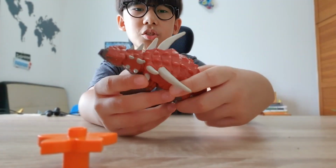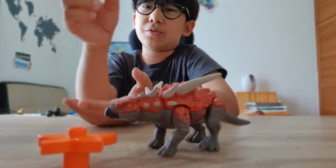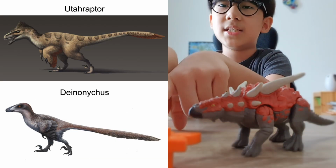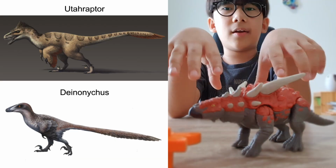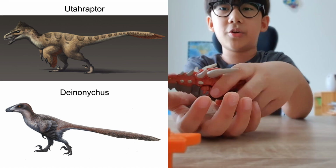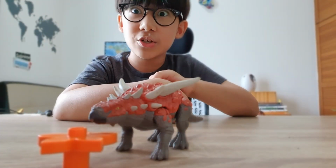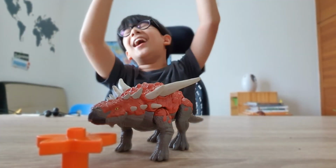The Sauropelta also had large hind legs, and it's usually heavier than its predators like the Utahraptor and Deinonychus. So if the Utahraptor or Deinonychus pack jumped at it, it could just jump, slash them with its neck spikes, or crush them under it with its weight. Now for the second did you know fact. It was so mysterious. Dun dun dun dun.